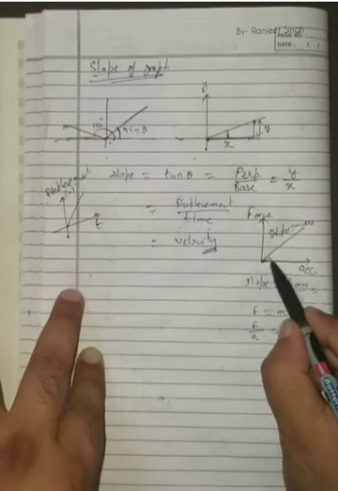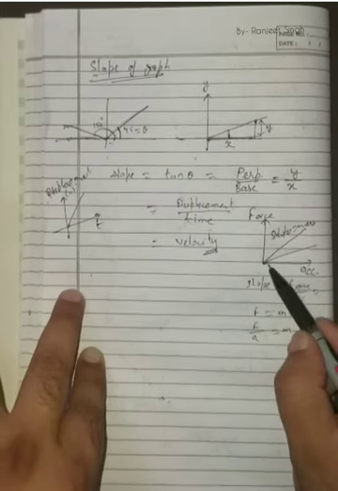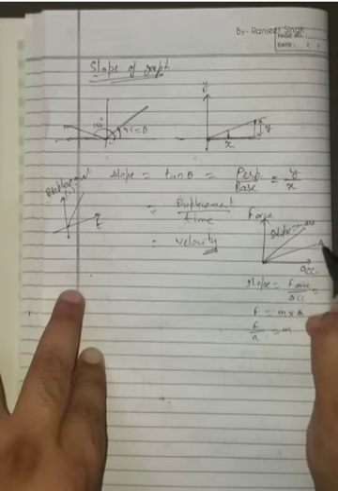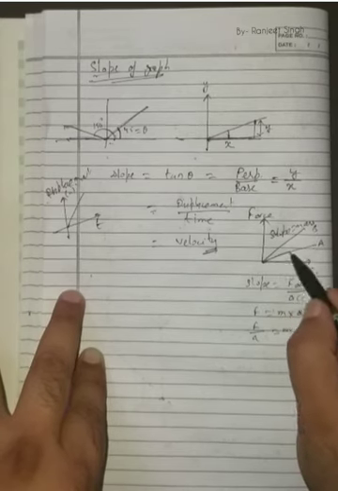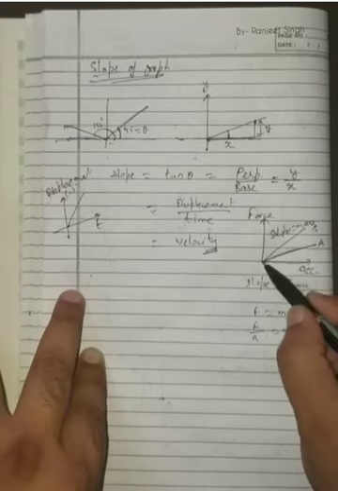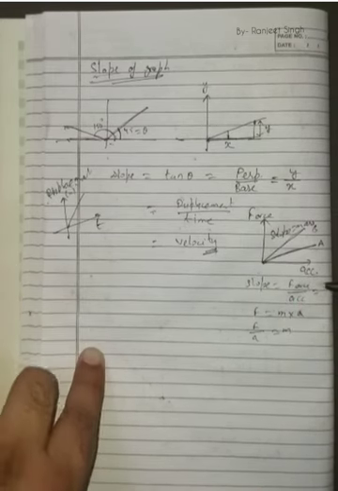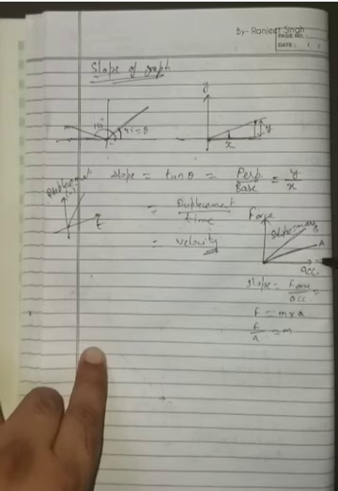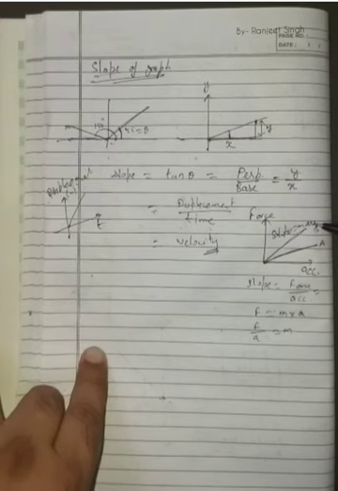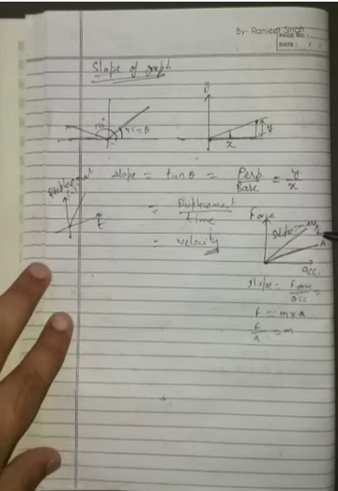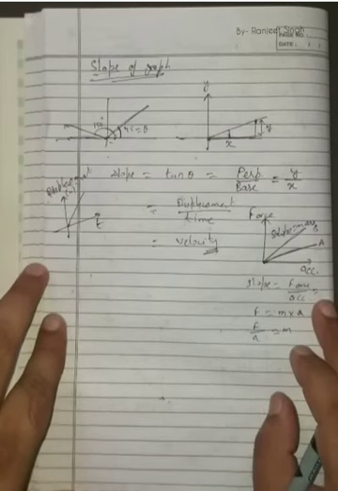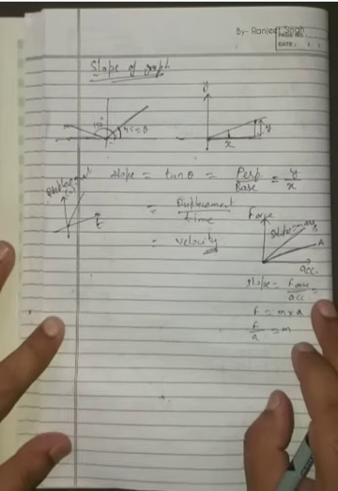So if now I'm showing these two things, once again, if this is object A and this is object B, and this is the slope of object A, and this is the slope for the other object, then clearly looking at these two we can simply say which object has more mass: the object having more slope. So that's why we are talking about the slope. For comparison purposes, these slopes are very beneficial.